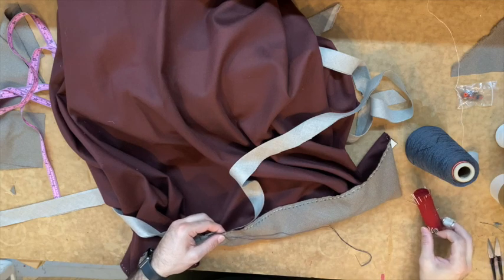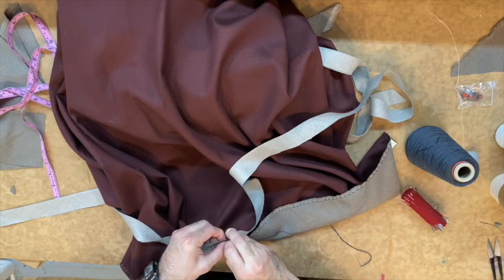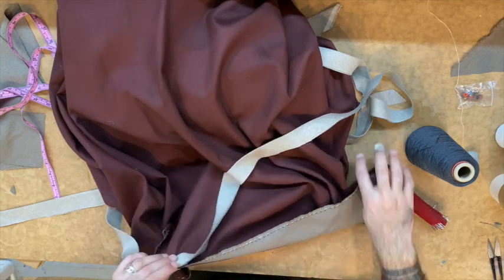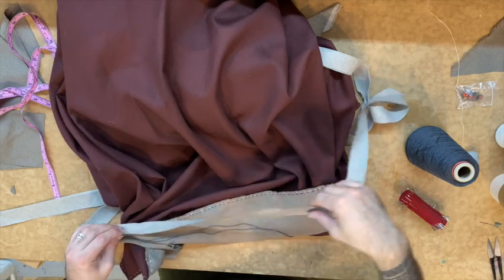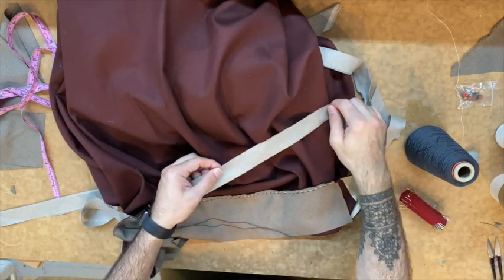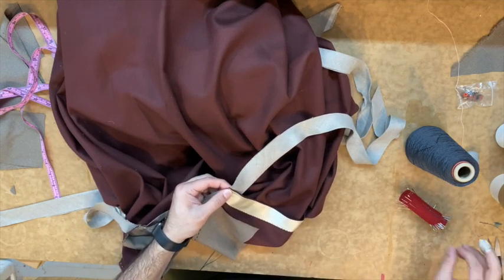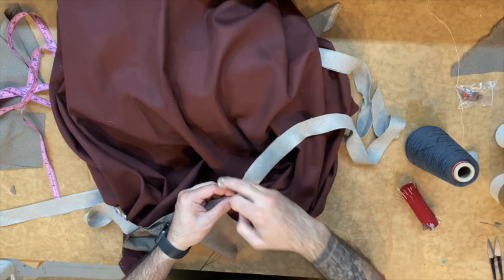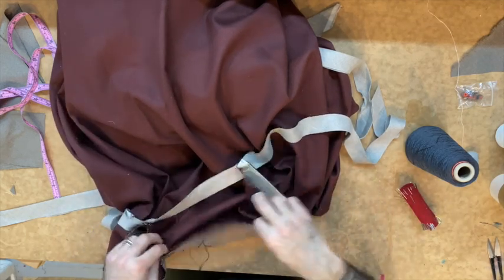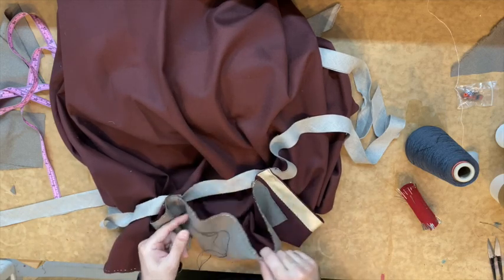I'm just going to quickly stick a pin in here. Now, you all know that pins are not something that I use particularly often, so I'm only going to use it in this one instance in order to gather everything down to what it needs to be. Now I'm going to match this edge here with my notch that denotes my 3/4 of the waist measurement, right? So now I have all of this fabric that I can gather down into this small little space.